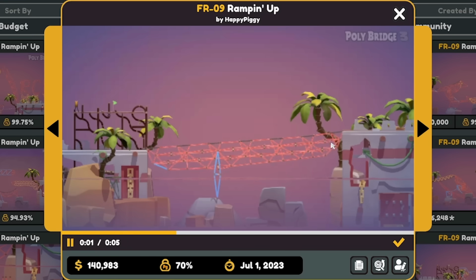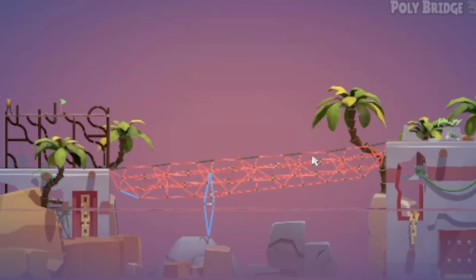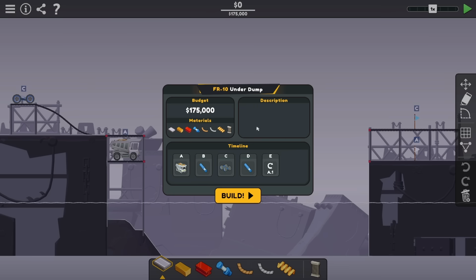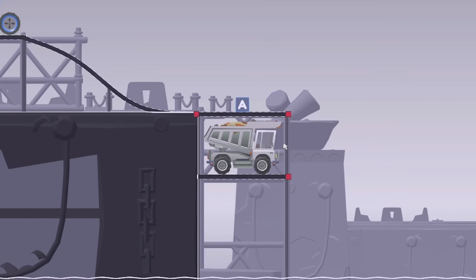Right, on this one. Oh, it's a gappy bridge. So the seven pieces have been spread out. It's like skimming a stone on water, but you're skimming a car across road. But yeah, we go to the next level. It's called Underdump. Oh dear, I see a dump truck there.